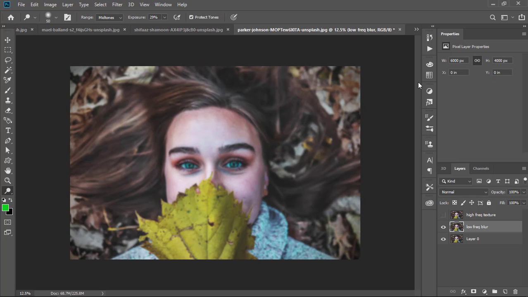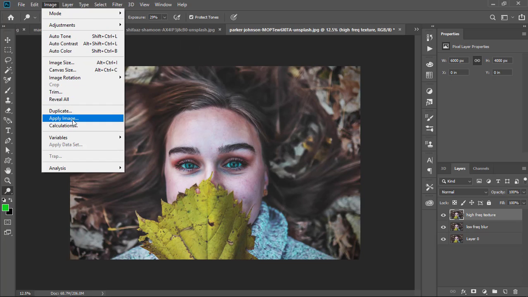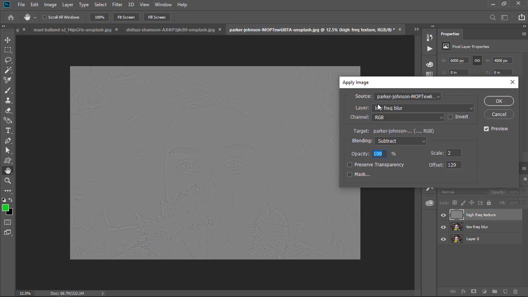Next we'll go to our high frequency texture layer, and then we'll click on apply image. Make sure the layer that has been selected is your low frequency blur layer.